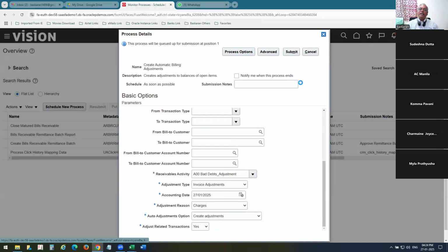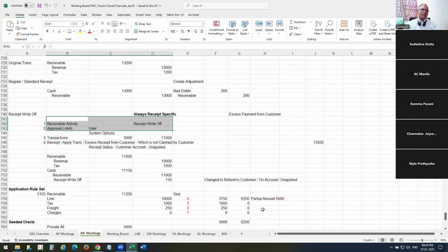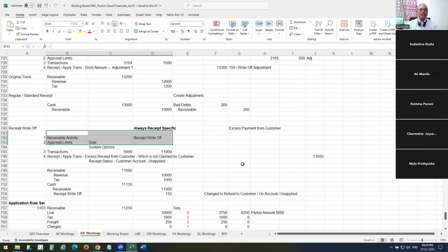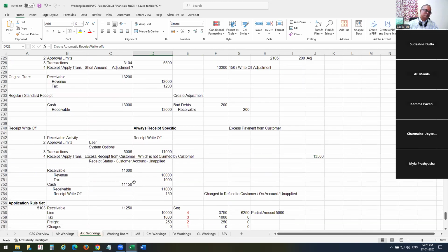So automation is also possible, either for transaction adjustment or for receipts. The program name is Create Automatic Billing Adjustment. First report, generate second. Otherwise, you can use permutation and combination, or perform individually. Automatic receipt write-off is very rare in real time. It's my company's money.